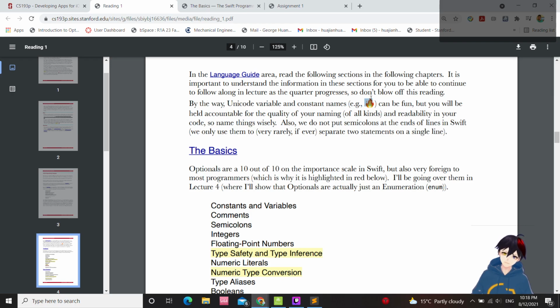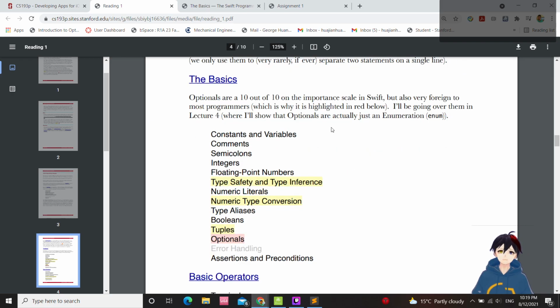This Unicode is the variable name. Turn on scale.